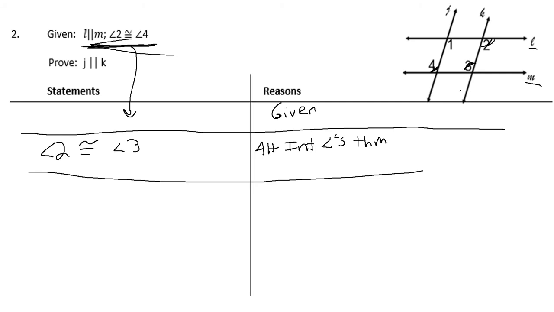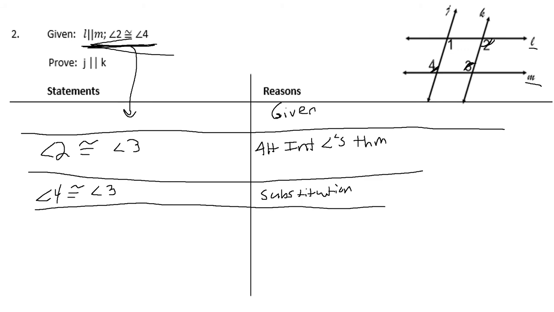So 3 and 2 are congruent. That also means, by the way, again, by substitution, that angle 4 is congruent to angle 3, right? By substitution. Because, again, if 2 is congruent to 4, that means I can swap out any time. So I just did that swap there. So I know that 4 and 3 are congruent. Well, hold on here. That's a big deal.